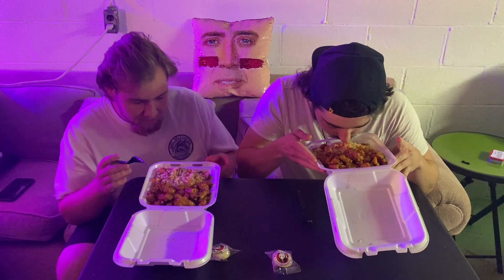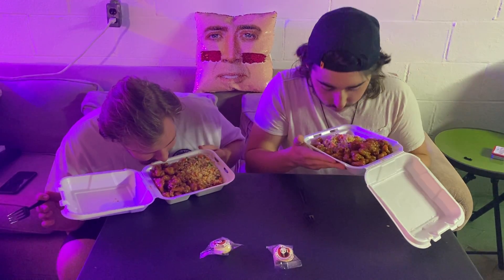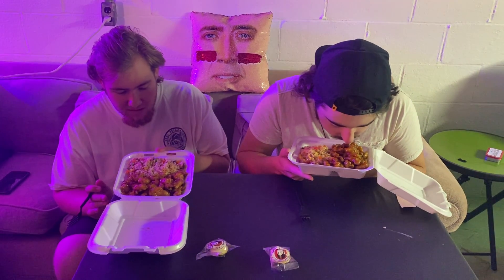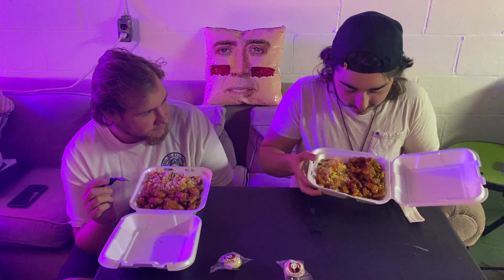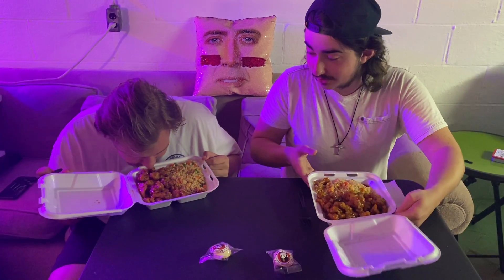I'm going to go in for that smell. Which one are we smelling first though? Both. Okay, the rice doesn't really have much of a scent — it smells like rice. Orange chicken does not smell like orange chicken. You know, that orange in orange chicken — it doesn't smell a whole ton like that. Very, very strong scent. I don't know what that is though. Really get into that, just right over top of it. That burns a little bit.